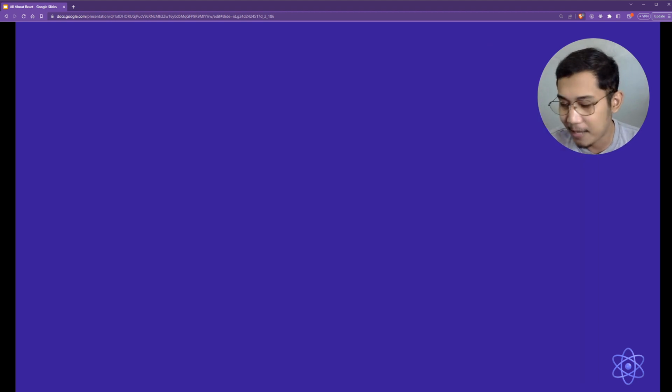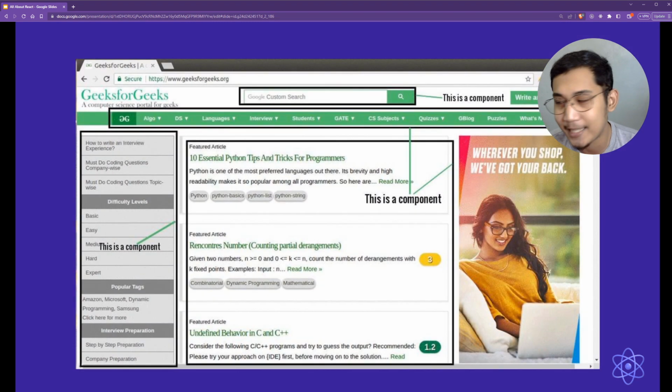So let's have another example. Ano pa yung other example? So we have here an example of a real website. This is Geeks for Geeks, so another good resource if you want to learn programming or web development. So i-search nyo rin to sa inyong browser. Okay, so sa Geeks for Geeks, we have different components. We have at the top, we have the search component. Sa ilalim niya, meron kang navigation component. Sa ibaba naman, meron kang sidebar component, meron kang mga display component, tsaka meron kang sidebar or mga cards dyan. So, composed yan ng different components in React.